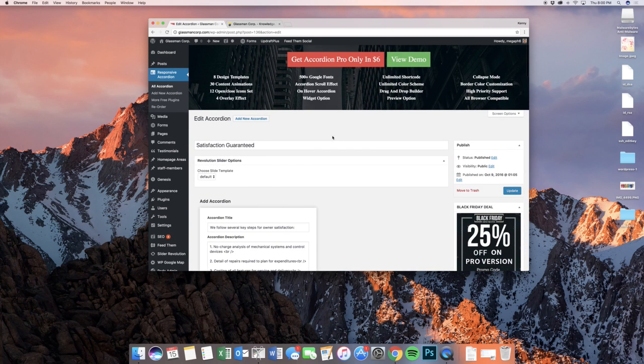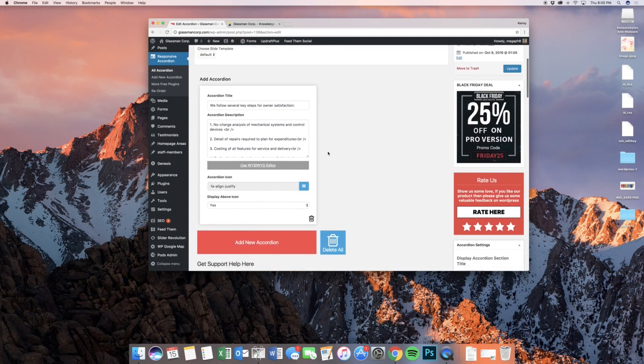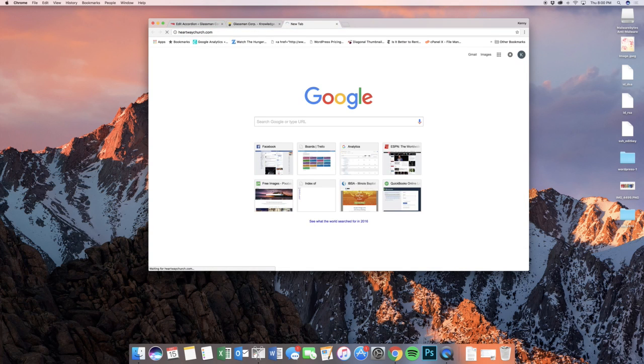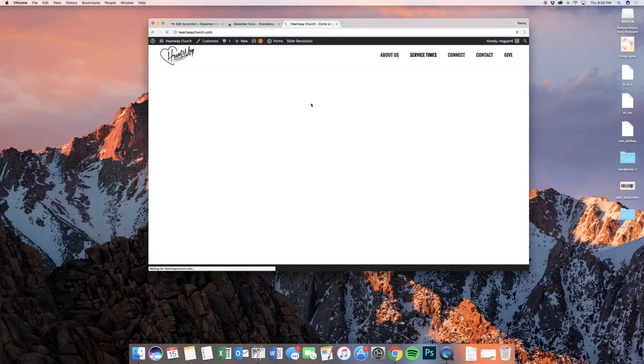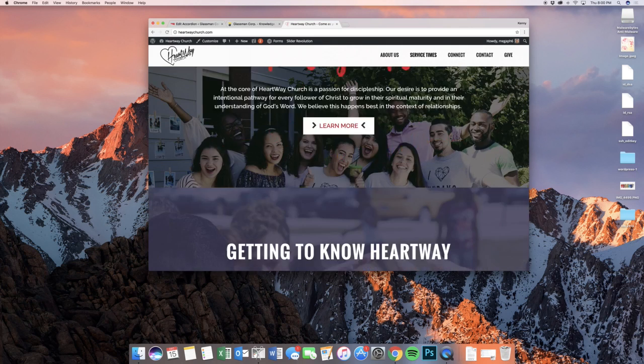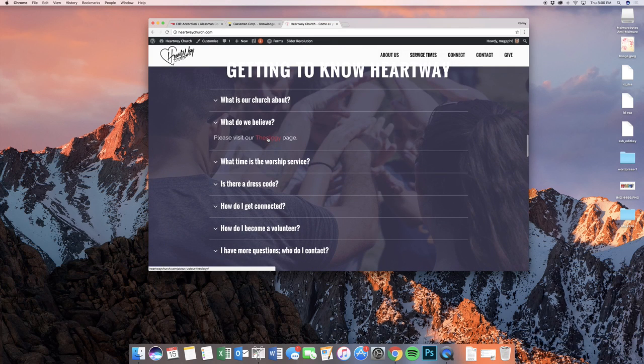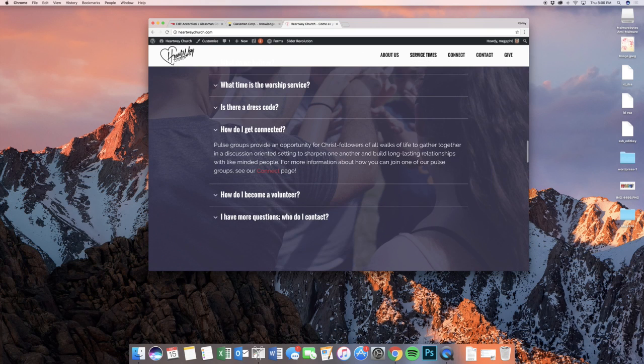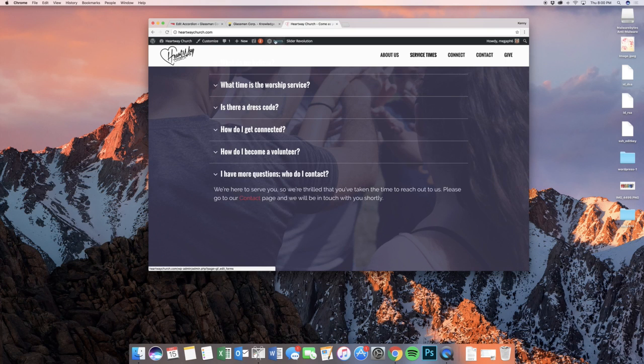Okay, so we didn't end up using it, but it's on here anyway, and it's a good thing to have if you ever need to condense things down into a smaller format. All you have to do is go in and add each one of these, and then it will be in its own little accordion that drops down. I'll show you on another site real quick, since we're on the topic. And so it works like this, and then you can just have a whole bunch of content in a very small amount of space, and that way it's not as overwhelming as it would be if you had all the text visible at one time.